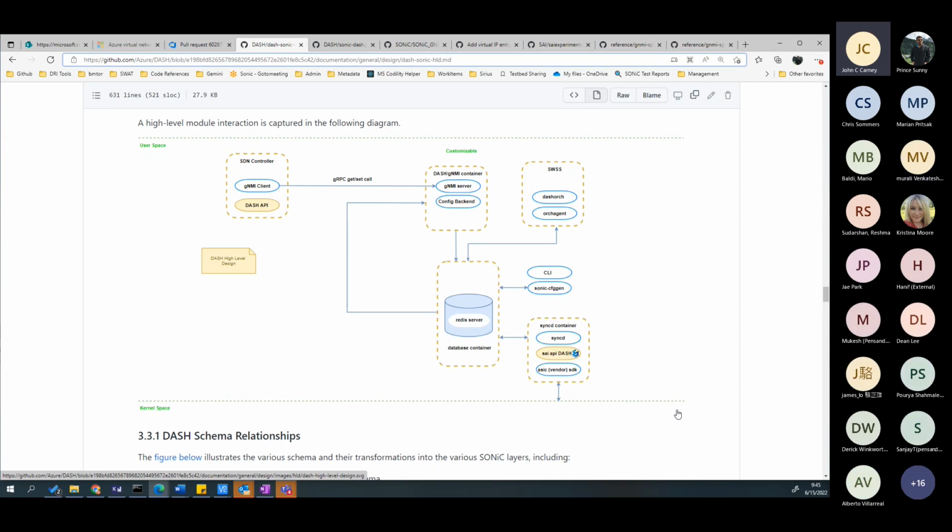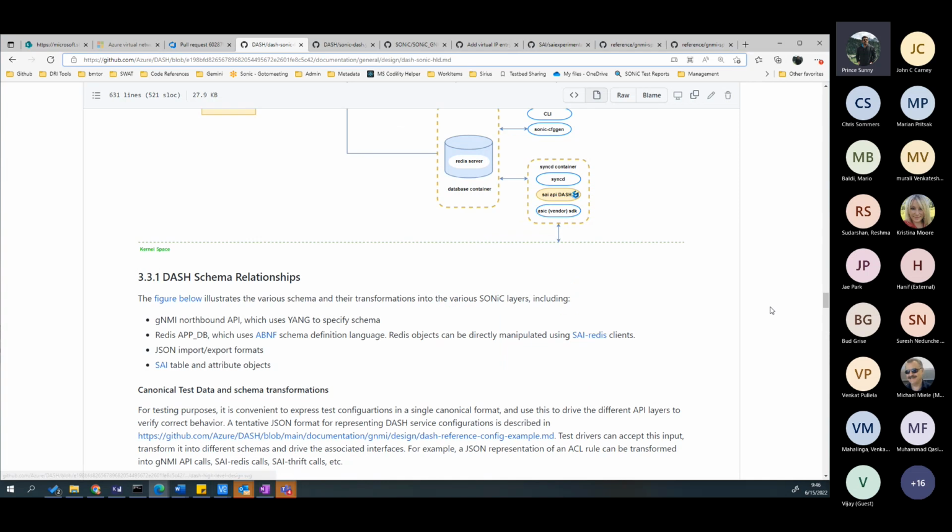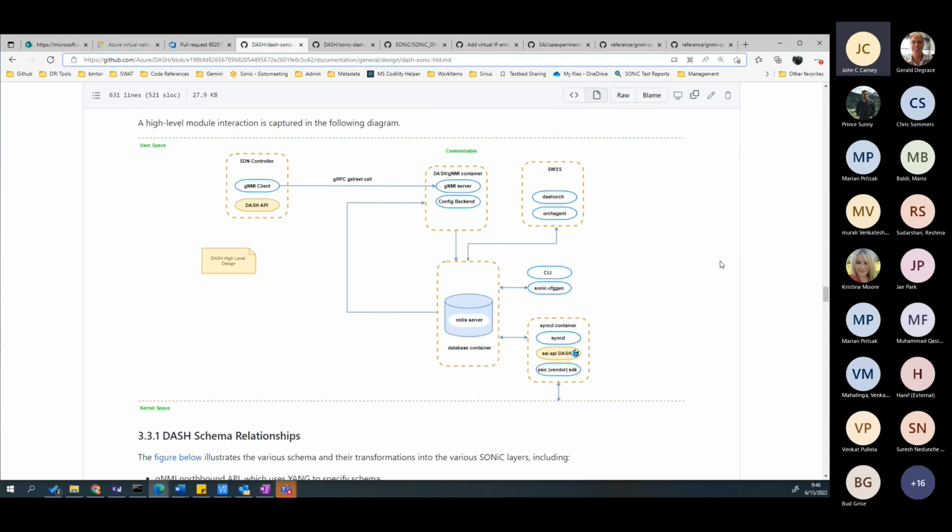Maybe it's not the right discussion for this meeting, but I would like to understand. Yeah, for smart switch, maybe Christina or Gerald can help answer, and we can have a separate discussion for that. Are we trying to ask the question on whether SONiC should run on every DPU in a SONiC? No, Gerald. I totally understand that SONiC will run on every DPU, but I just don't know where these containers run. Do they run on the host SONiC, the switch SONiC, or do they run on the DPU SONiC? That's my question. It's just the split.